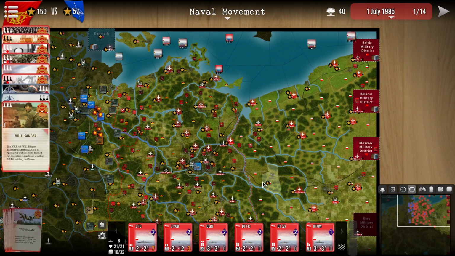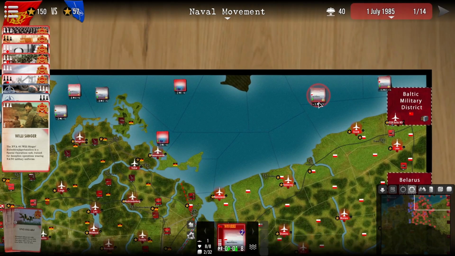Welcome to NATO's Nightmare tutorial. This series will teach you how to play, the basics of the game, and more advanced mechanics as we proceed. Today's video will take a look at movement, beginning with naval movement, moving to air movement, and then finally ground movement. We'll begin first by taking a look at naval.